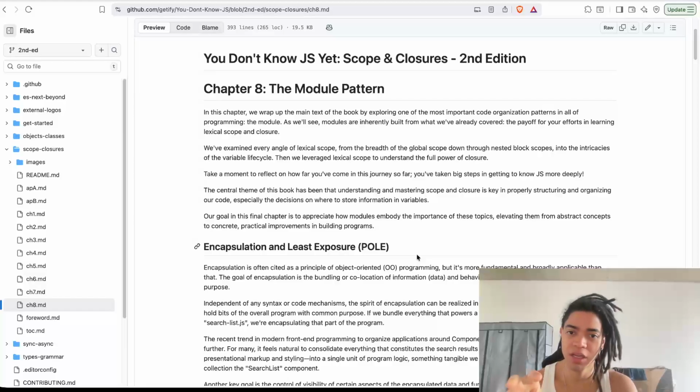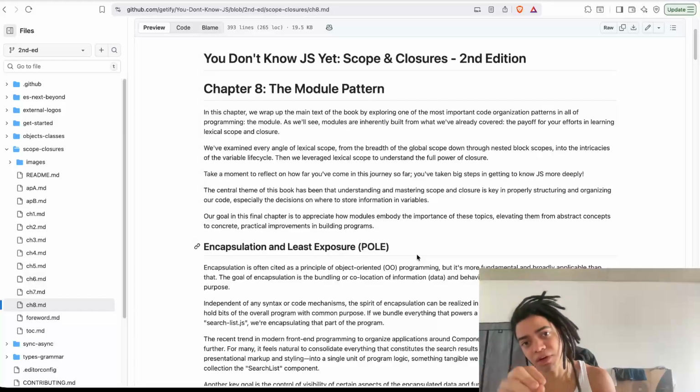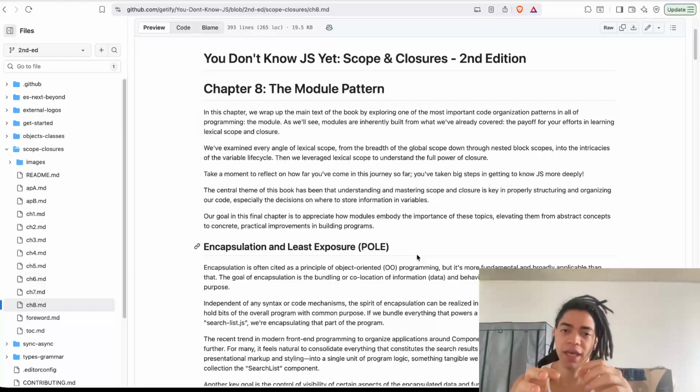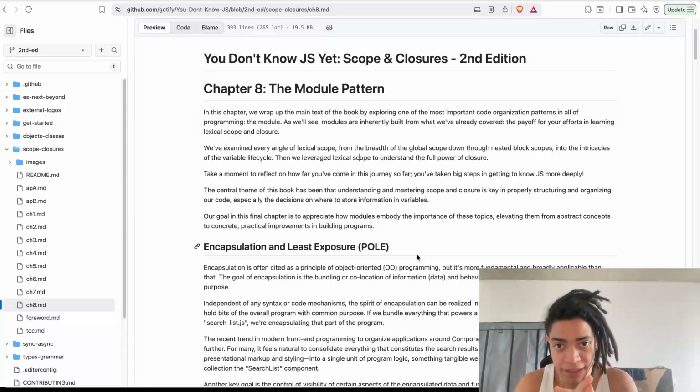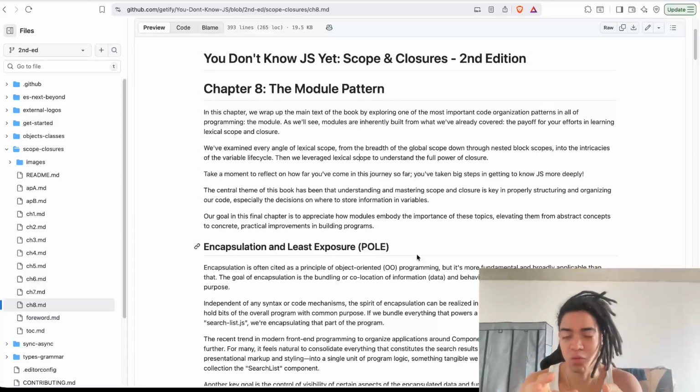So let and const are block scope, whereas var and function are function scope, and also how these variable keywords behave with looping syntax. So for example, do while, and for, right?